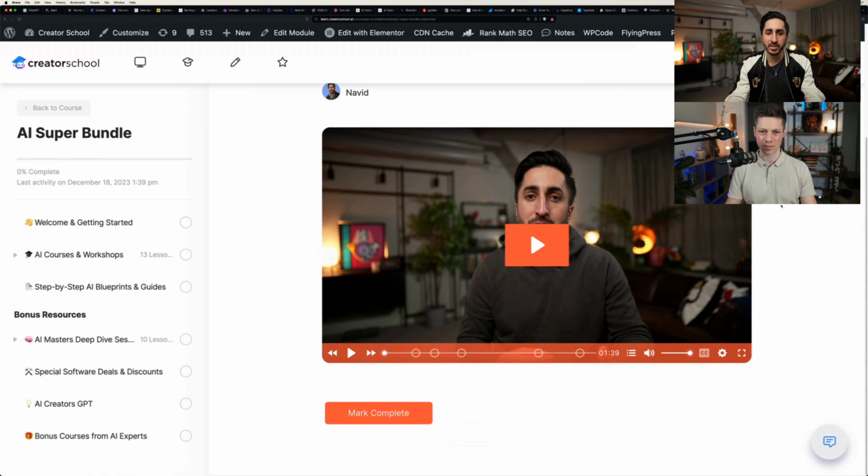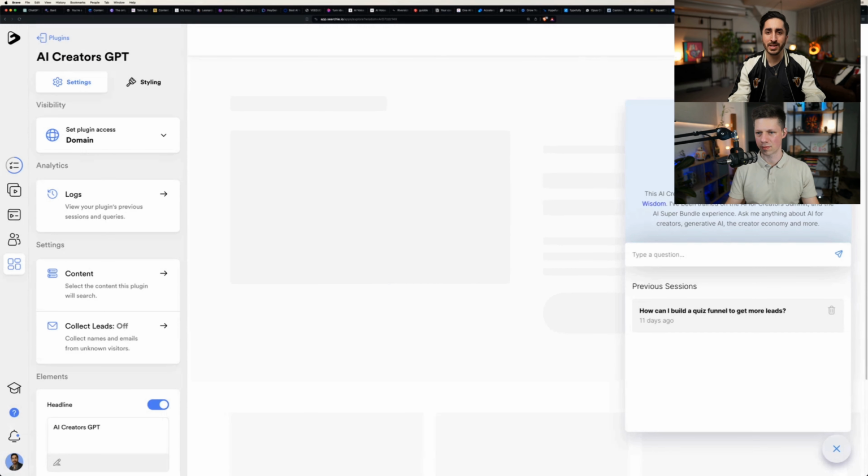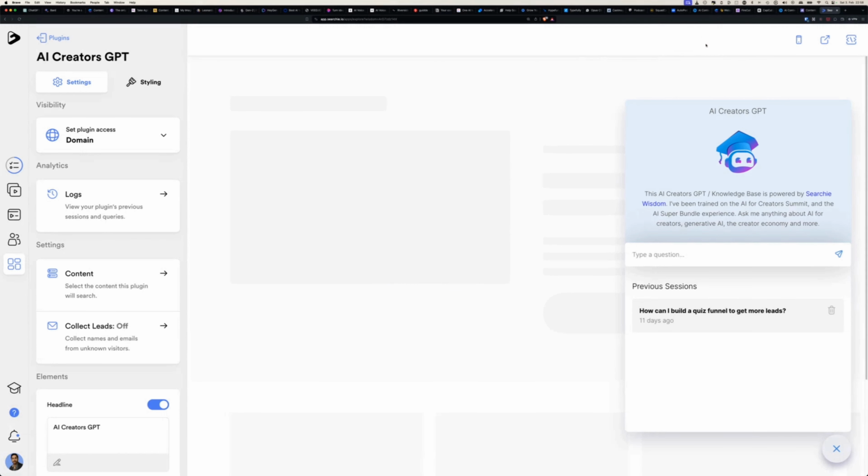Yeah, I mean, it's pretty simple to set up. Okay, let's show quickly inside of Searchy here so you can see how simple this is to set up. So I'll remove us so you can see it. This is the little widget. And then you have a little bit of a setup process. You just answer a few questions.